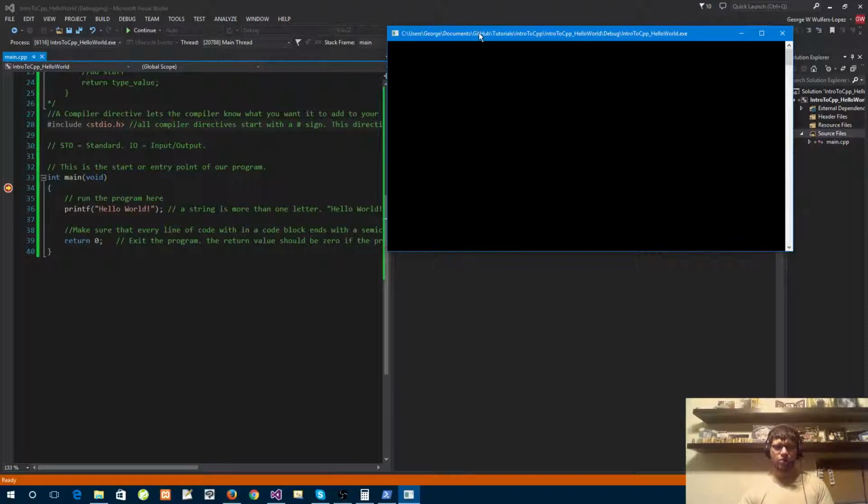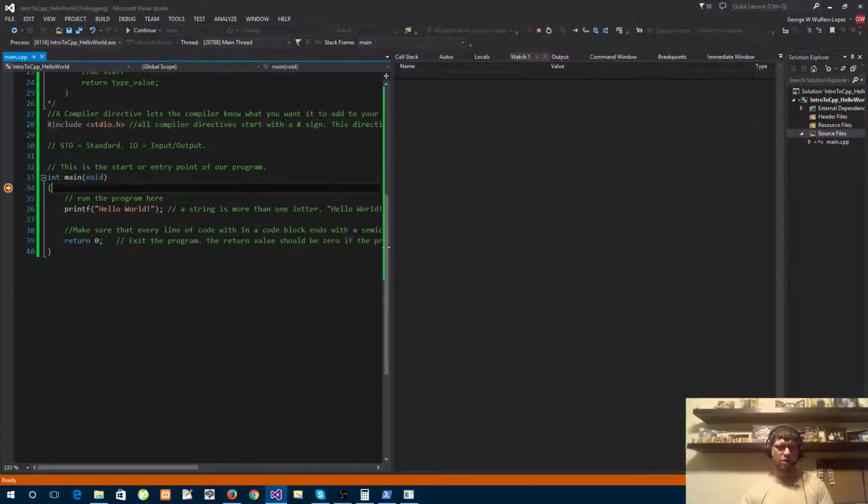Now, if we hit F10, we're going to go down. Now we are right before the print function. We hit F10 again, and we jump to return 0. Notice that it skipped everything else that's in green because it's not code.